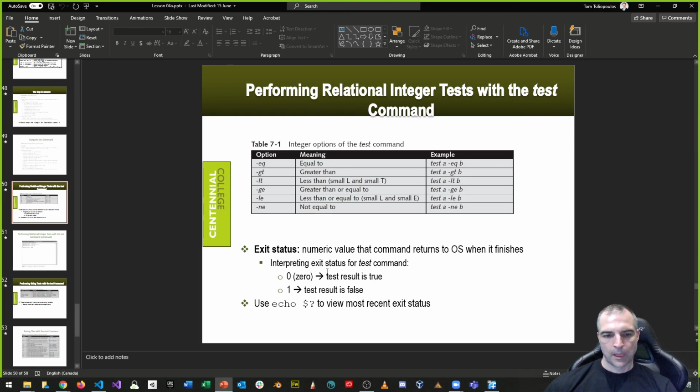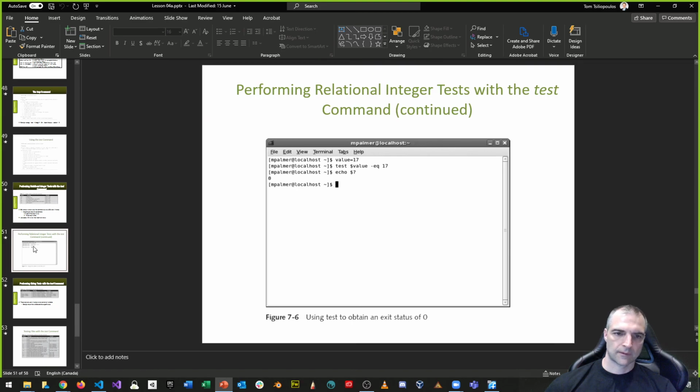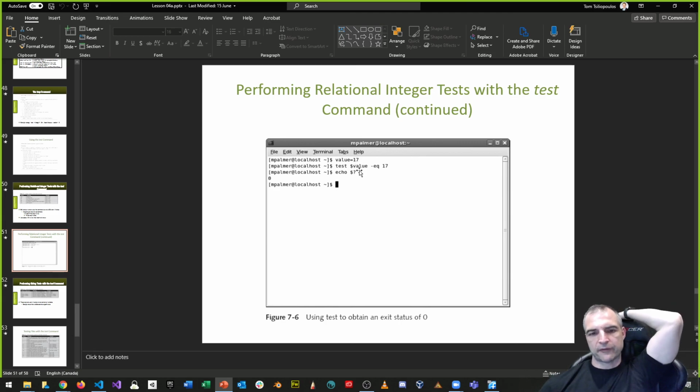Okay? And we want to do this a lot of times because for test, you can't use the greater than sign or less than sign. It might be misinterpreted, and so that's why they created these shorthands for the different conditions. So again, this is a great example of that. If my value is 17, test my value is equal to 17. Echo, and then $? gives 0. $? is where that condition gets stored, the last thing that got stored, and 0 basically says it worked. So because the value is 17, all right.